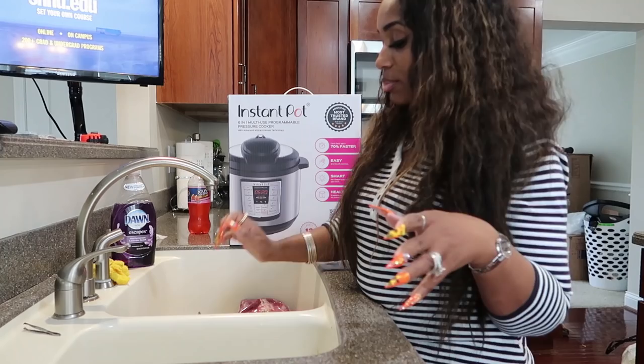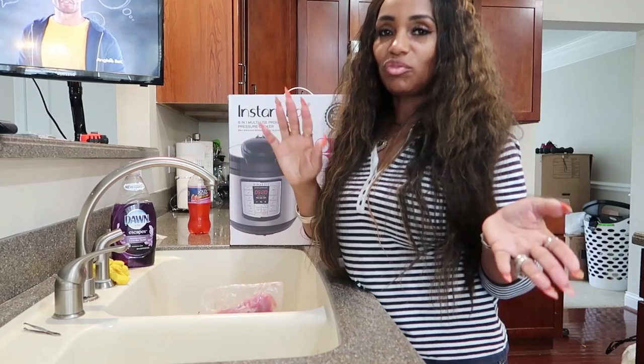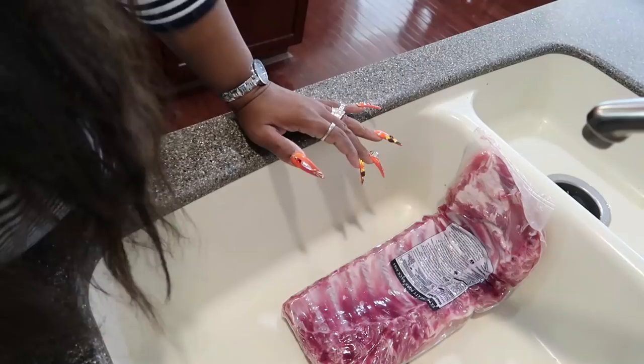So what I'm gonna do is season these ribs, take all the fat off of them, and clean them and stuff like that. If you guys wanna see the process, I'll show you. But if you don't, then I'll tell you where to skip to the part where I'm about to put it in the Instant Pot. So I see you guys.